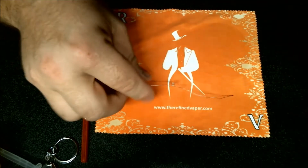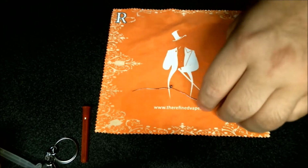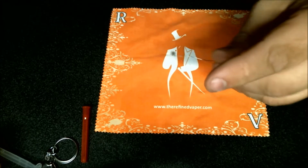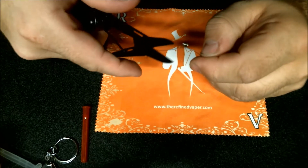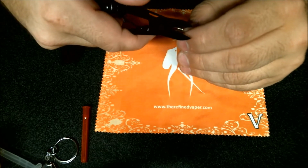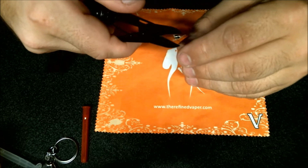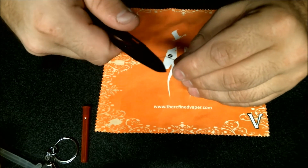So what we can do now is trim our leads. I'm hoping this one's right around 1 ohm. After you back out that last wrap or two to straighten everything out, it's going to take out 2 wraps, so it's probably at 8 or 9 wraps of this A1 Kanthal. So hopefully it's not going to be too low.